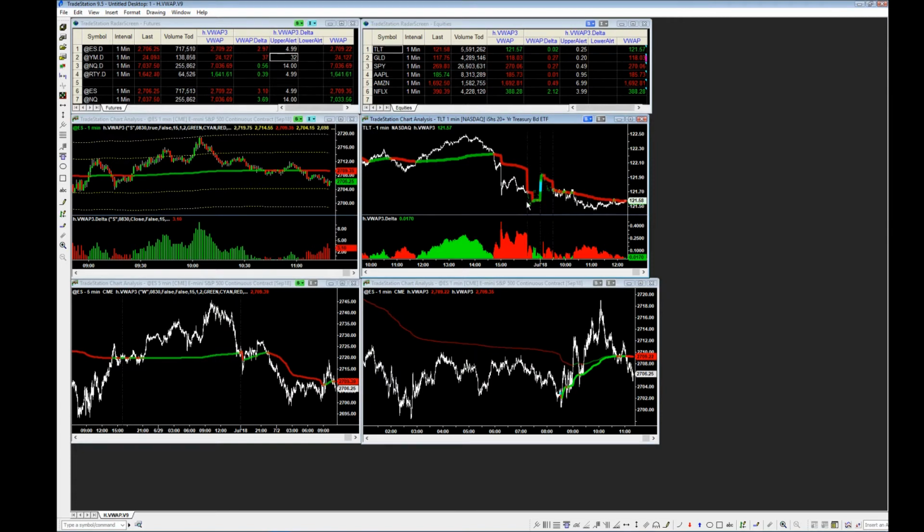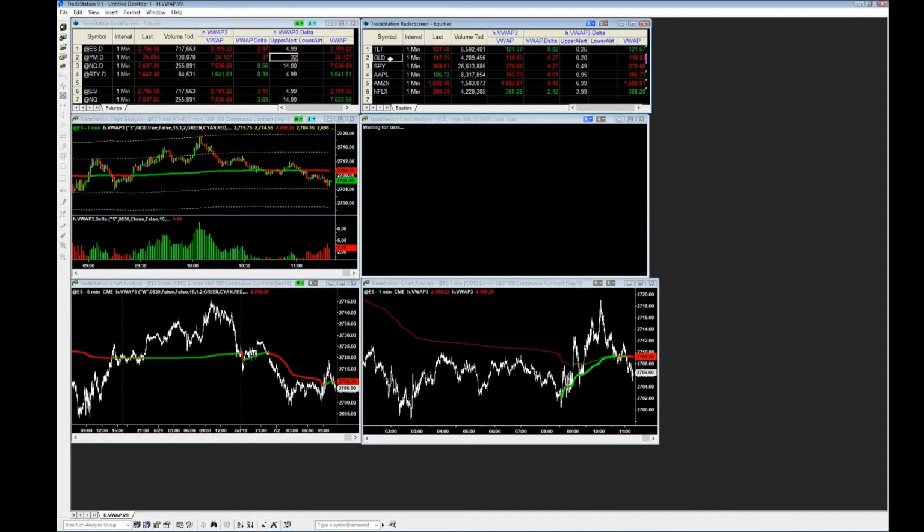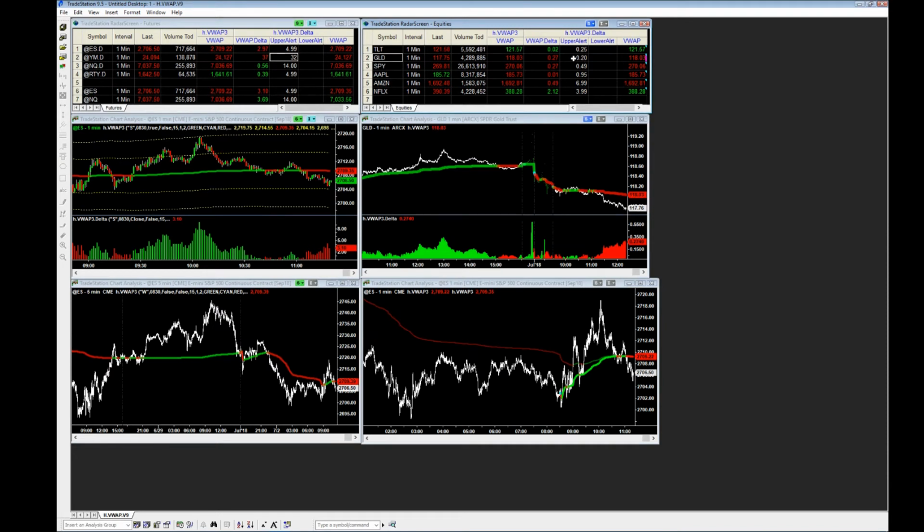So you can see the aftermarket for TLT was down here, the pre-market today was up there, and now we're in the market and it's moving on. Take a look at gold. We set the indicator that when gold moves over 0.2 or 20 cents to get an alert, and that's what happened, and you can see that that's an alert that was set.